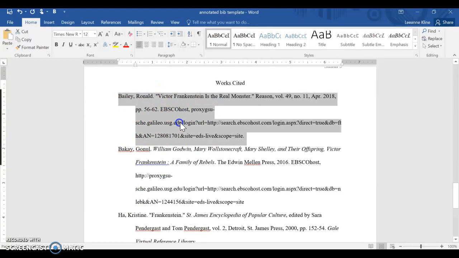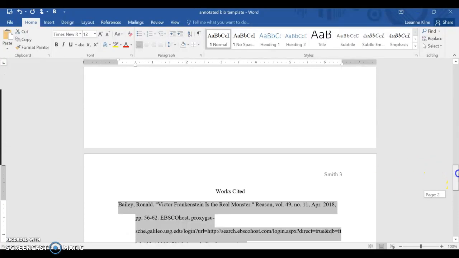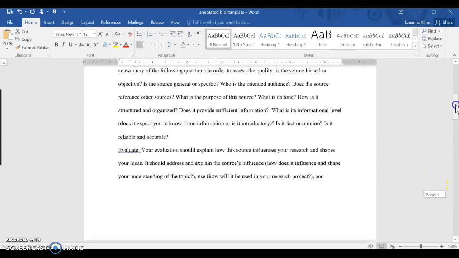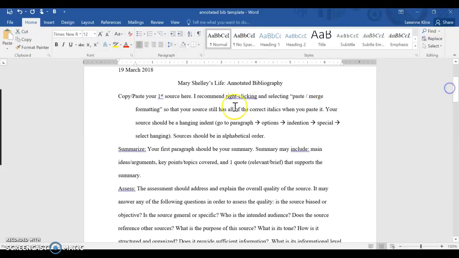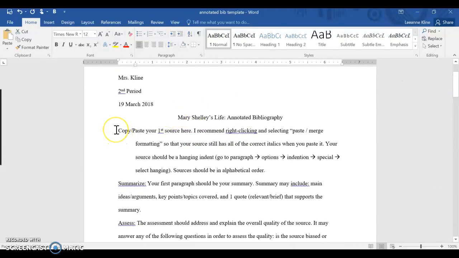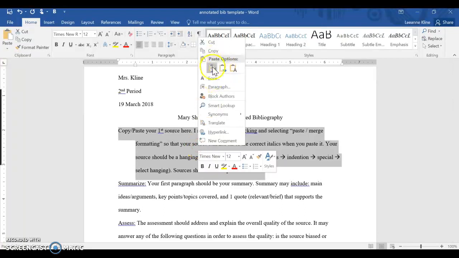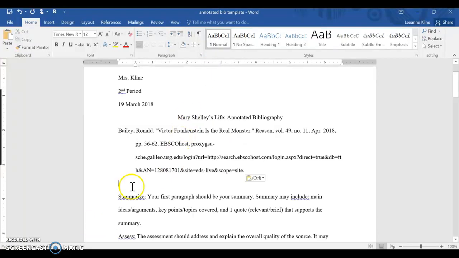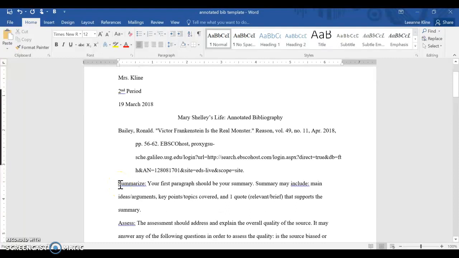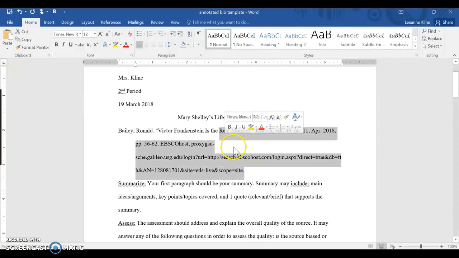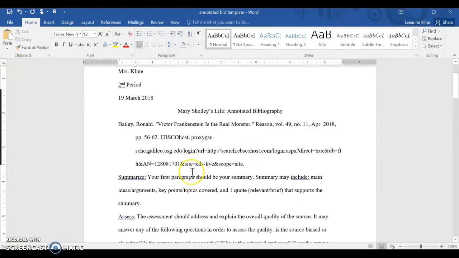So you're just going to copy this. You're going to scroll up to where it says copy and paste your first source. So you can read all this information, but I am going to paste. And then for some reason I have an extra space here, so I'm just going to delete that. Okay, so now my source is correct. There is a weird space here, but that's because my URL is so long, so don't get worried if you see this spacing right here where there's nothing. That is okay. So I'm going to go through.